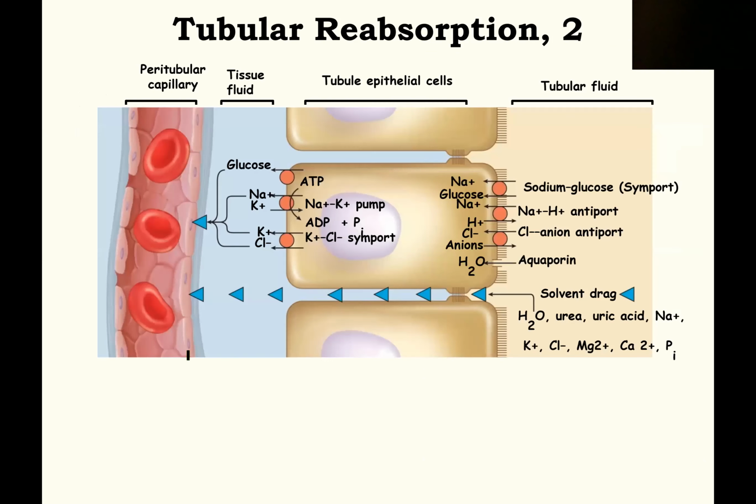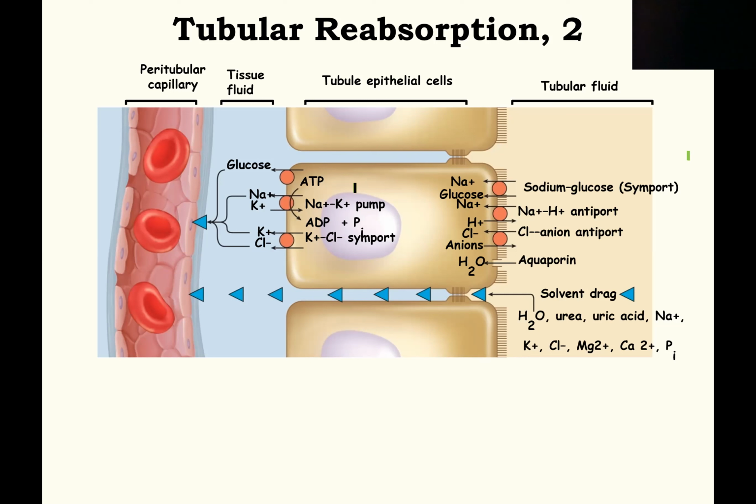So the mechanisms are what we use this for. And you have a table. You have passive transport and you have active transport. You have two kinds of active transports. You have symports and you have antiports. The symports, you're going to move two things in the same direction at the same time. The antiports, you're going to move two things in opposite directions.